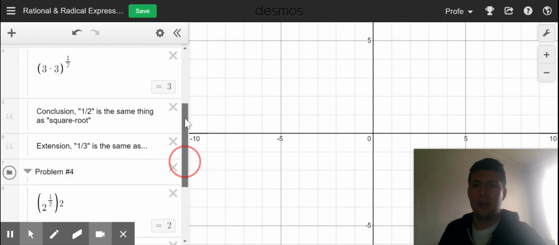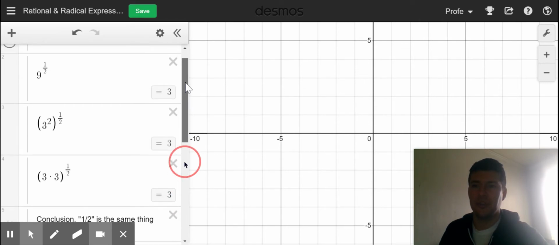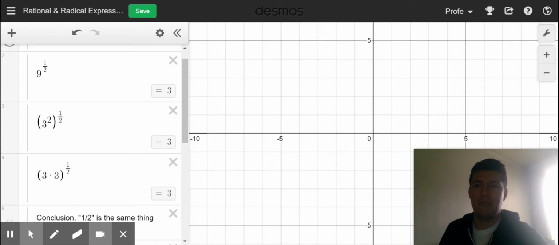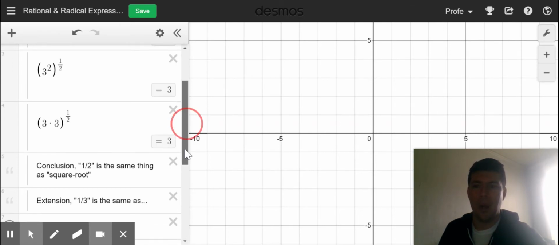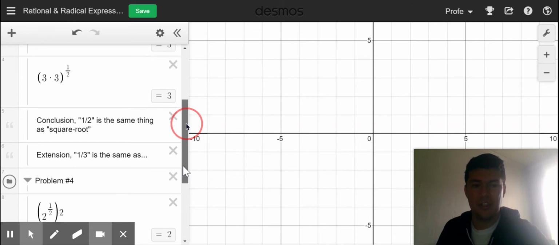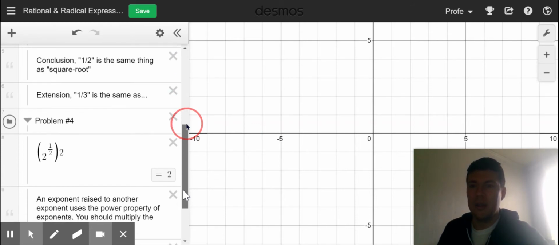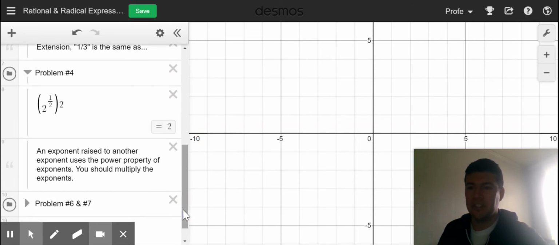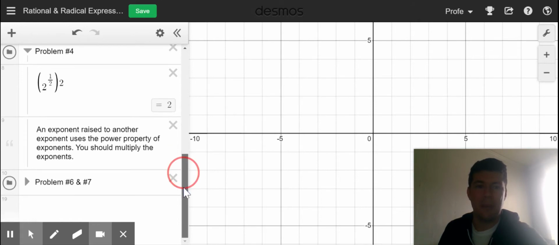Let's go back up and look at our first example and see how that is also true. We had 9 to the 1/2 power. When we change that 9 to 3 squared, you can see that I had 2 times 1/2, which is also 1. So this is really just 3 to the 1st power, which is 3. That's the power property, and you're going to run into that today in your investigation as well. If you have an exponent raised to another exponent, you need to multiply the exponents. That was a Math 1 lesson.